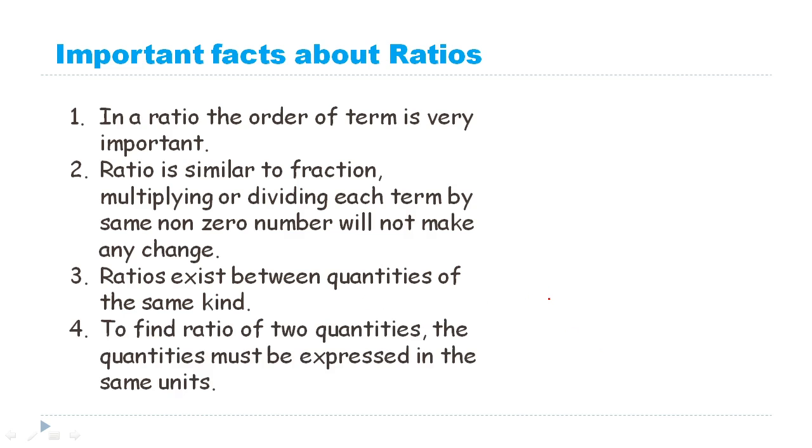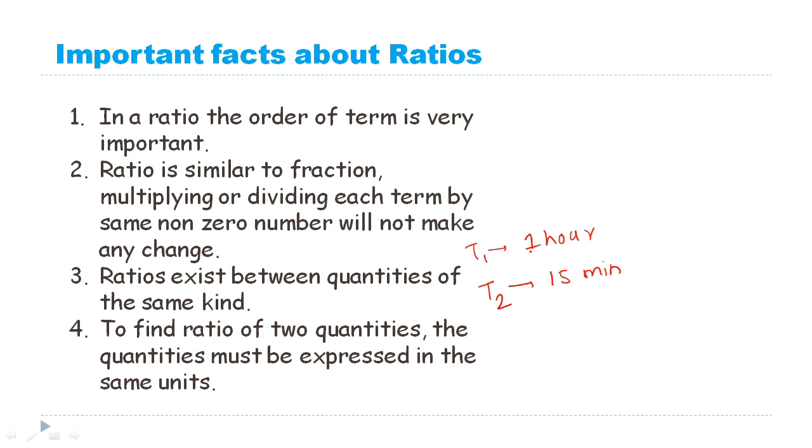Is that clear? Next fact, to find the ratios of two quantities, the quantities must be expressed in the same unit. It is also very important, and why it is important I will show you in a question. In the later part of this video we will discuss some questions, and in discussing those questions, all the things will be cleared. Now see, why? Let's say we are going to compare 1 hour, the time required to reach your school from your house, and let's say this is T1, and another time to reach the bus stand from our school is 15 minutes.